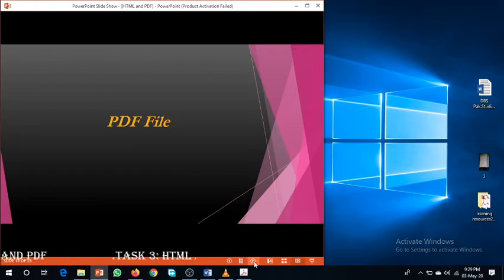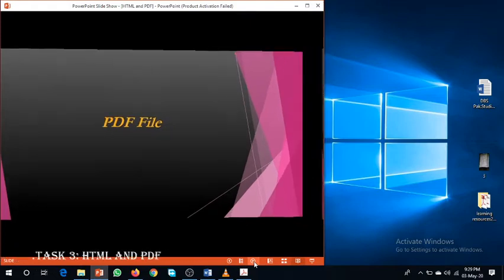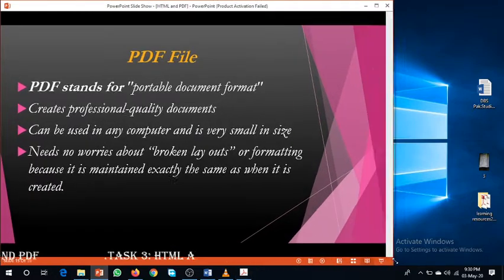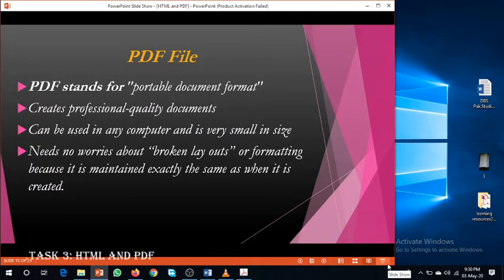PDF file. PDF stands for Portable Document Format, which creates professional quality documents. Can be used in any computer and is of very small in size.